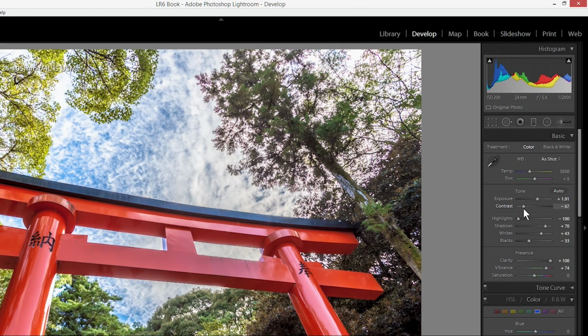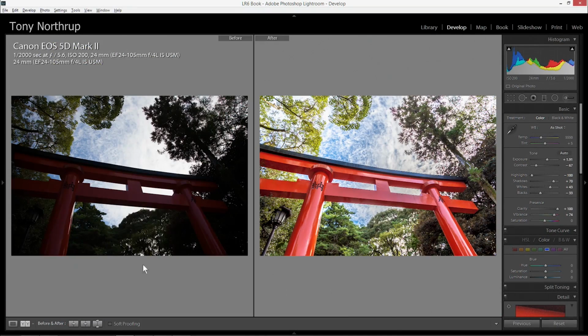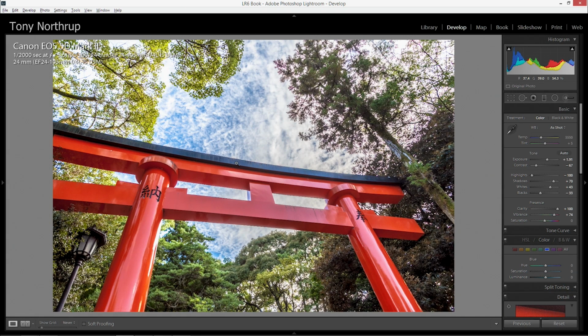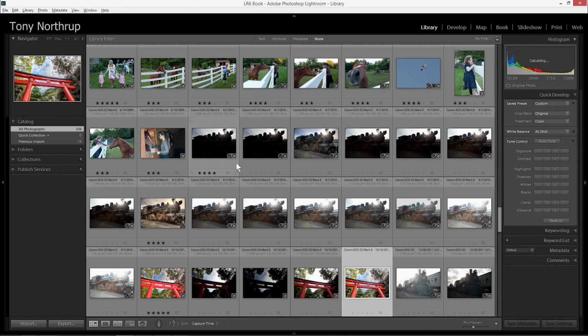But of course, it's all really to taste. So as we do the before and after here, you can see the after is pretty drastically different. And if you were going for that HDR look, I think we really managed to get it here. The poles really look dynamic and nice and shiny. Let's jump back into the grid view though and look at a more extreme example of bracketing.